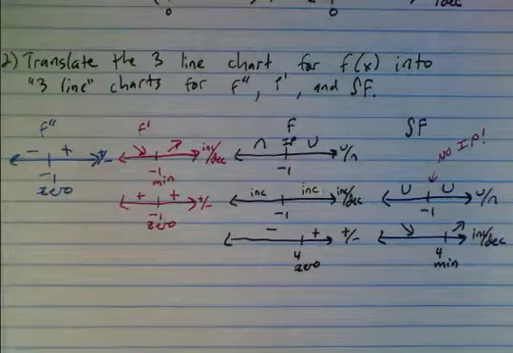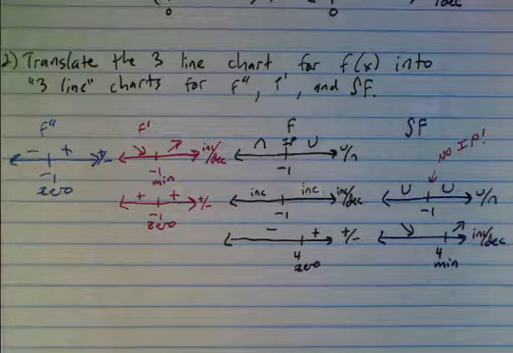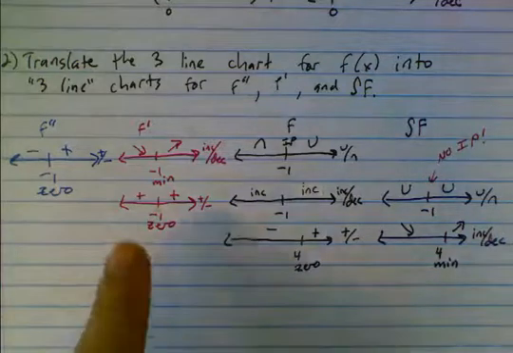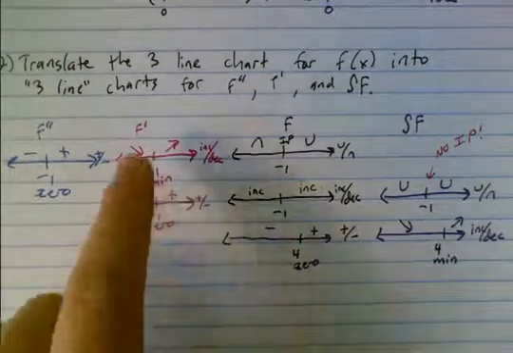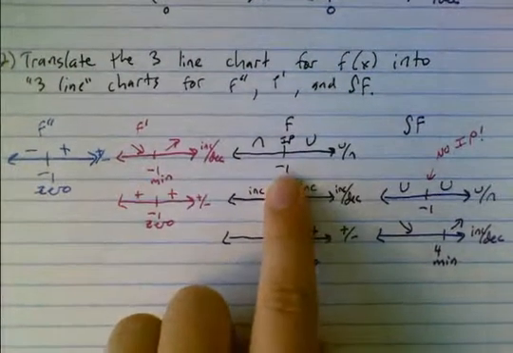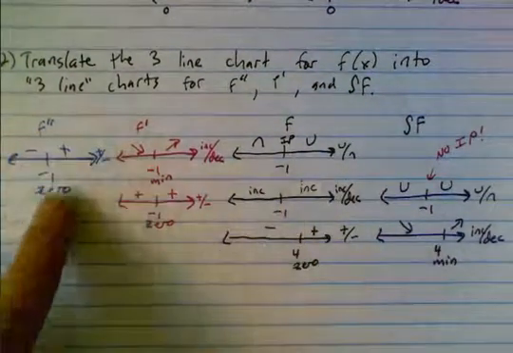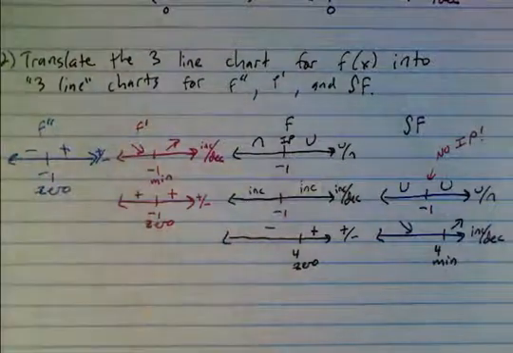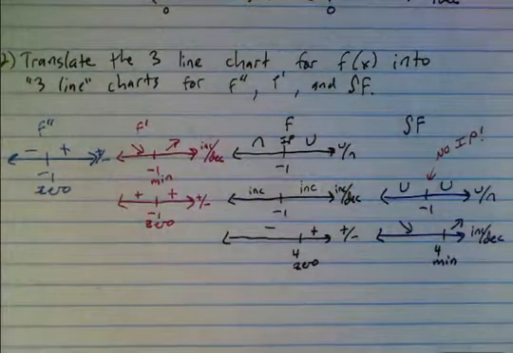Notice that when we say there's a 0 or a minimum or an inflection point, we need to be very specific about what level of function we're talking about. F prime of x has a minimum at the same value that f of x has an inflection point, at the same value that f double prime of x has a 0. So we can't just say there is an inflection point. We have to say which level has an inflection point.